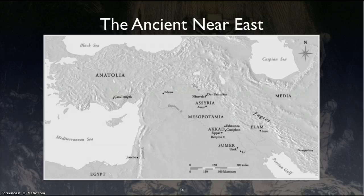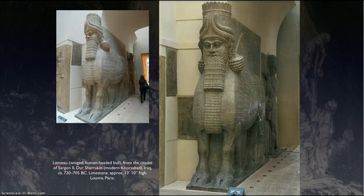I want you to see this image — I don't believe it's in the book. This is a Lamassu, representing human intelligence, the strength of the bull, and the speed of birds because it's winged. This was at one of the great fortresses in what is now Iraq. Interesting enough, at this moment ISIS, the Islamic State, has destroyed several of these. This one is actually at the Louvre in Paris, but they've destroyed other great pieces of artwork just recently.